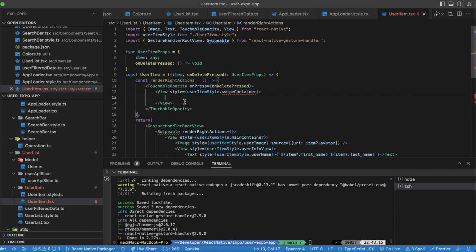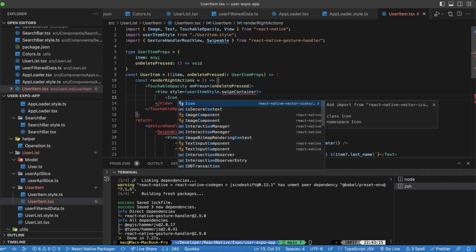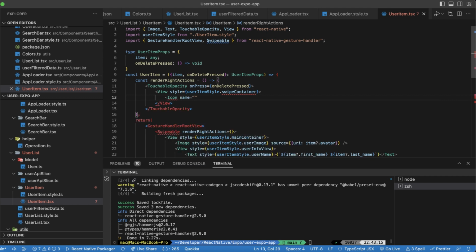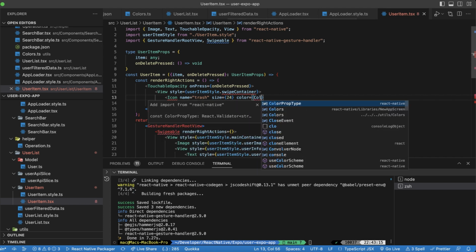Inside this view, we will add icon, and the name of it will be trash. We can identify the size, and 24 will be sufficient. And also we can define what exactly is the color needed. So here it's white.